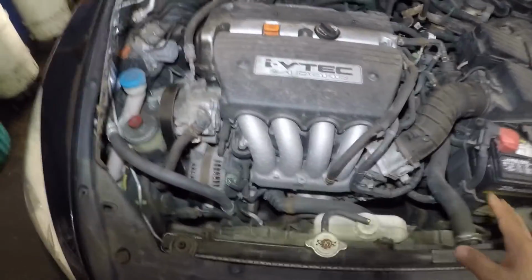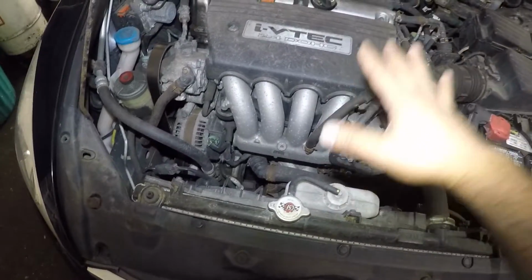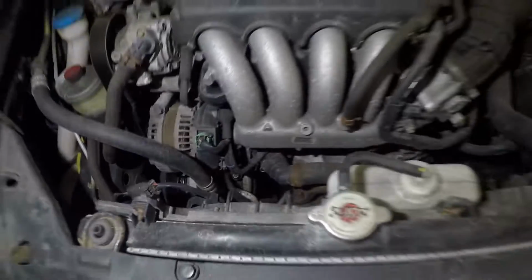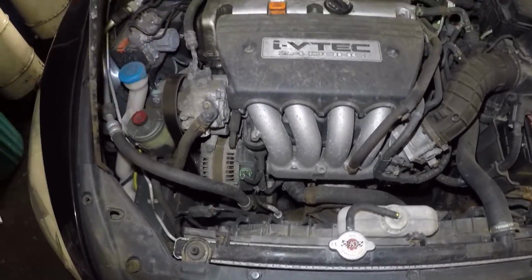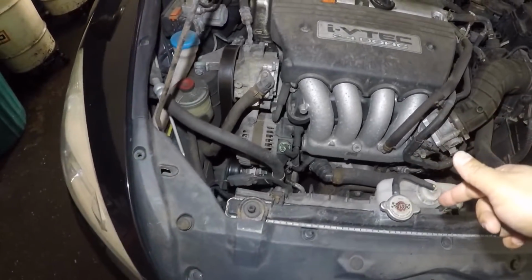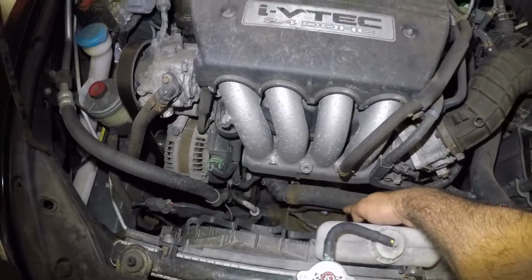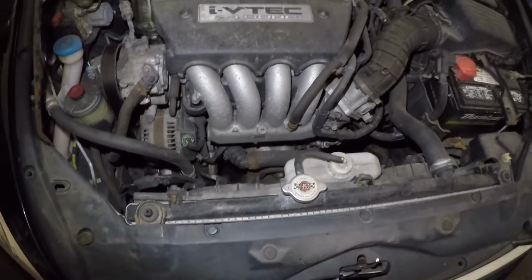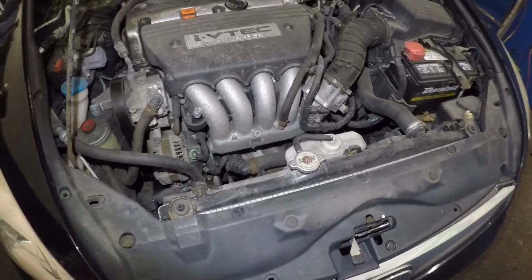These hoses and wiring, you don't need to worry about, because they have a lot of flexibility. I'll show you exactly what we're going to do. All right, let's get this job started. First I'm going to lift this car up, take off everything underneath, and then bring it back down. I'll put a floor jack on the engine, and you do need a floor jack to remove this center bolt right here on the mount, and the same thing over there. I'll show you that, guys, no problem. So let me take this car up in the air and we'll continue.